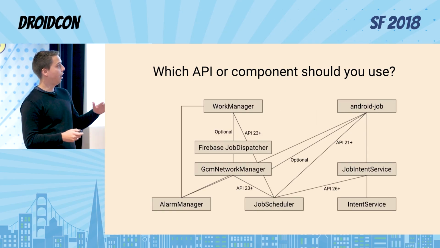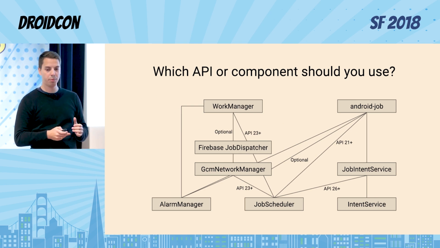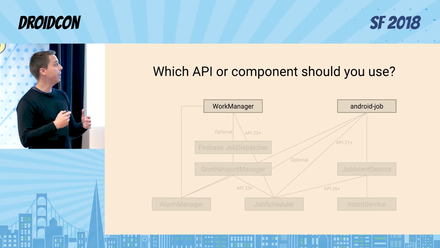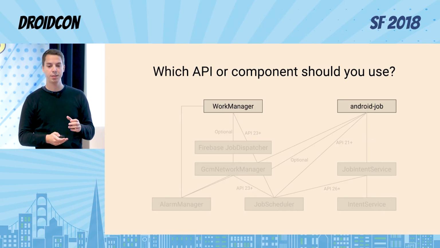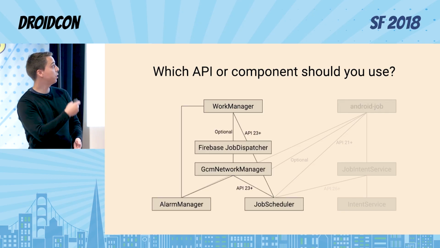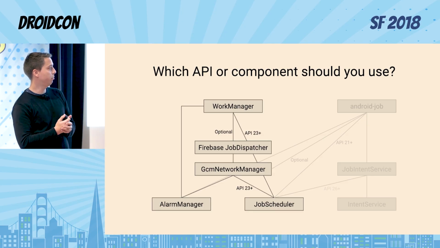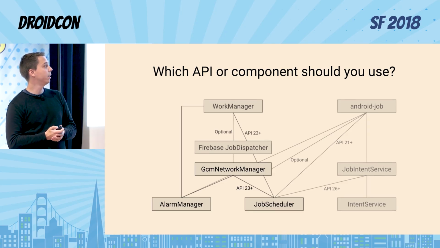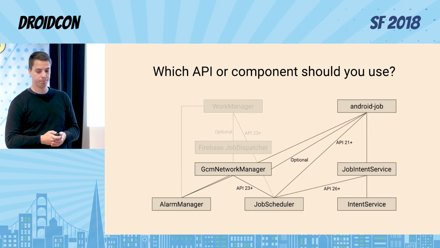I'll try to explain how I came to this conclusion. Like I said, Android Job and WorkManager, they sit on top, and they are a wrapper around the other APIs and use them under the hood. So internally, they're using AlarmManager, so you don't have to deal with AlarmManager directly anymore. For example, WorkManager relies on those APIs, and here you see which API is being used, and similar is Android Job.